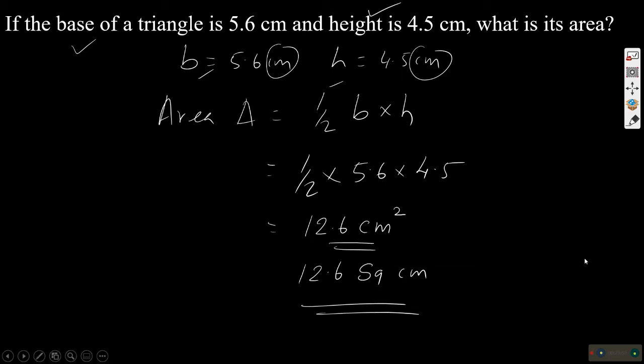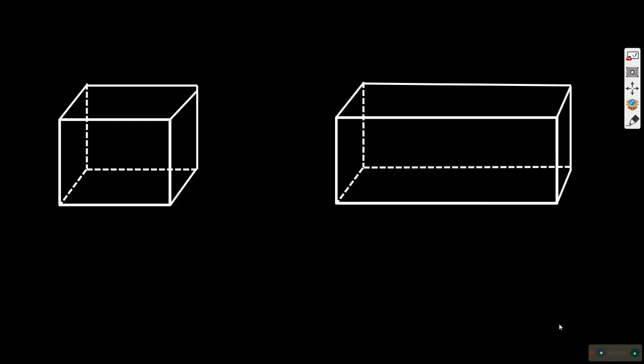Next, we have to understand the concept of surface area of a three-dimensional figure like cube and cuboid. Here there are two figures on the screen. It is a three-dimensional figure. It is not simply length and breadth, depth is also given. That's why the dotted lines are drawn. And this figure is that of a cube, and this is cuboid.